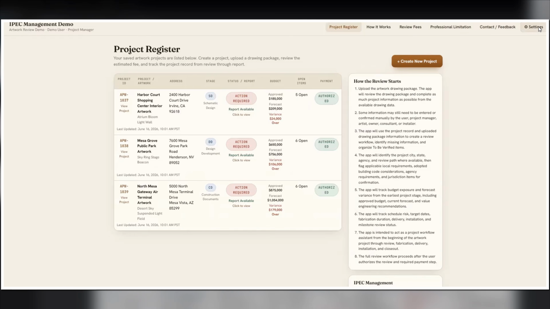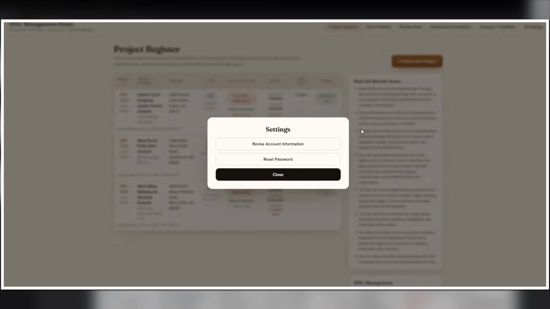And then the settings. Under the settings, this is very important. You have 2 areas. The first one is if you want to revise your information. You already created some information, but you want to change it. You made a mistake when you entered the information originally, or when the app pulled some information from the drawing, it wasn't written correctly or something like that.